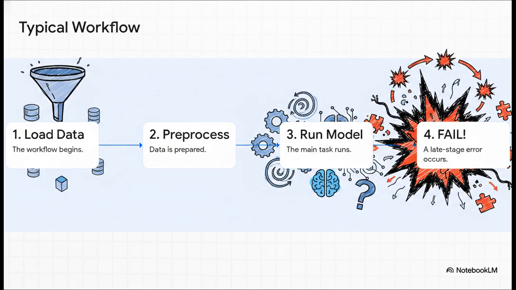And this right here, this is the classic scenario. You load your data, that works fine. You pre-process your text, still good. You finally get to run the model and boom, fail. So now what? You have to go all the way back to the beginning, and half the time you're just guessing where the problem even is.